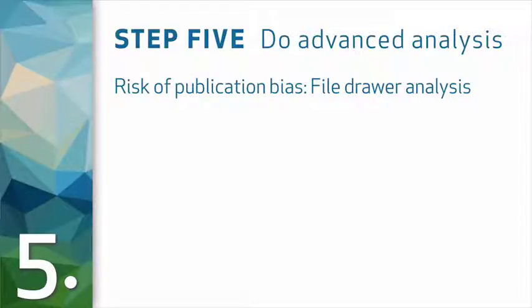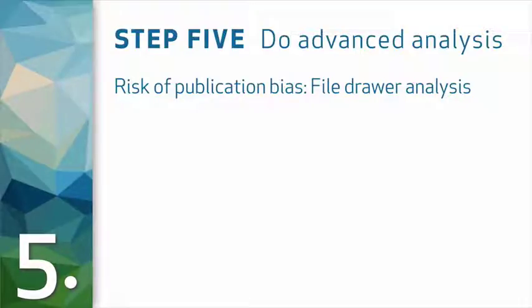Now, this is not a trivial bias. Field and Gillette report that articles with significant findings are estimated to be 8 times more likely to be submitted for publication than studies with non-significant findings. And when it comes to publication, significant findings are 7 times more likely to be published. So in other words, journals are biased in reporting significant findings. So if your pool of research studies is limited only to published articles, you may be biasing your results towards significant findings.